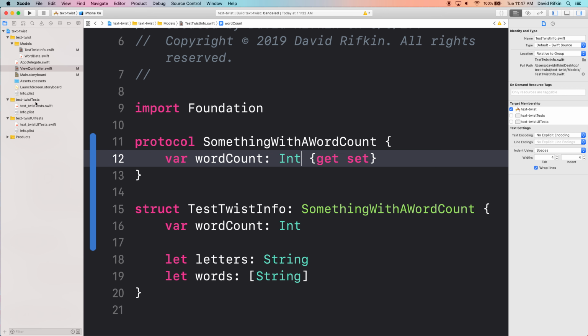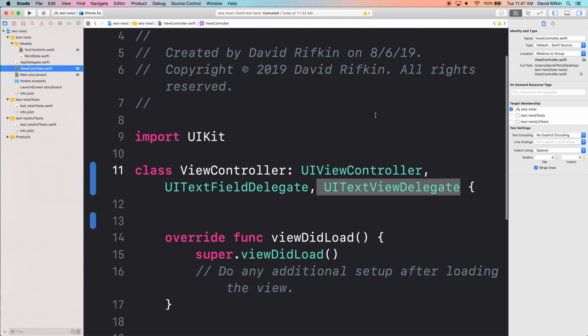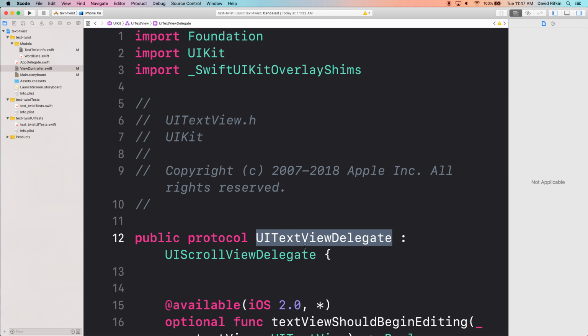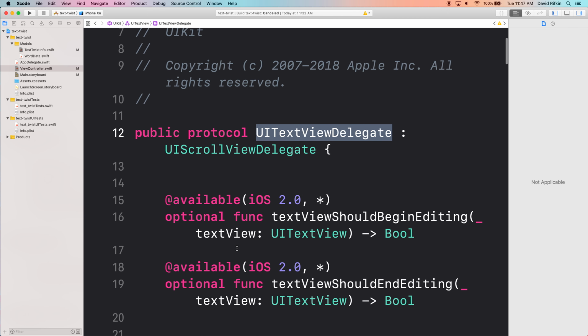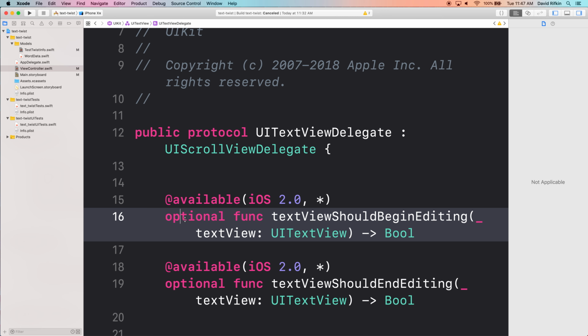I'm going to delete that. If we go to the protocol, and we look at its definition in some more detail, we're going to see that those optional functions are tagged with optional. So if you want to set up something in your protocols that is an optional function that isn't required to conform, you'll use that keyword.